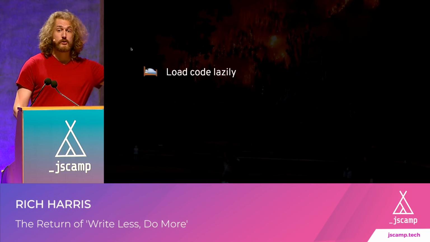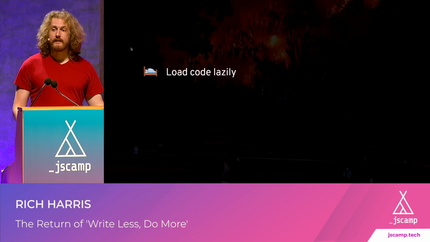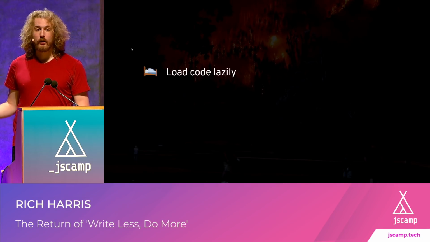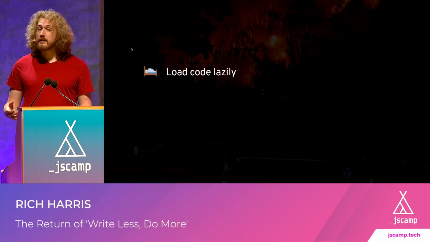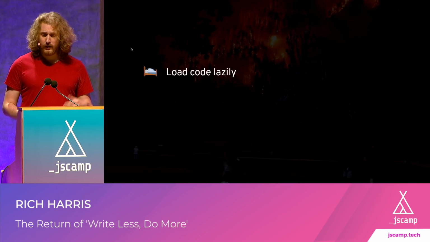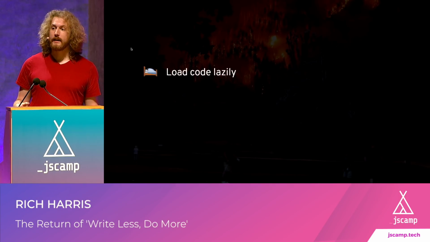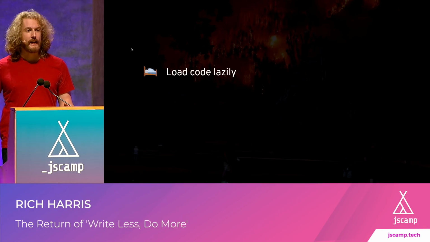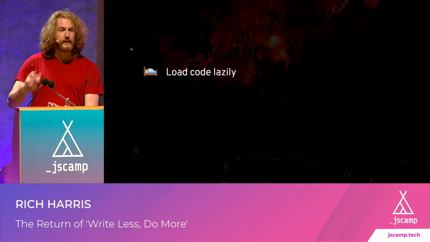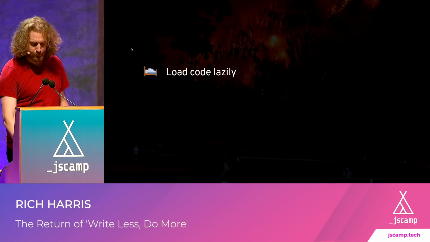Loading code lazily. This was Sean's whole deal, right? You load code as and when the user needs it. A lot of us are already doing route-based code splitting, or route-based code splitting if you're an American. But we could be doing feature-based code splitting as well. And Sean alluded to this. And this, by the way, I think is the progressive enhancement ideal, right? A user can select increased fidelity when they're using an application just by interacting with it naturally. And we have the technology to do this.